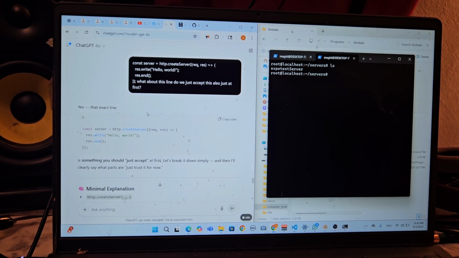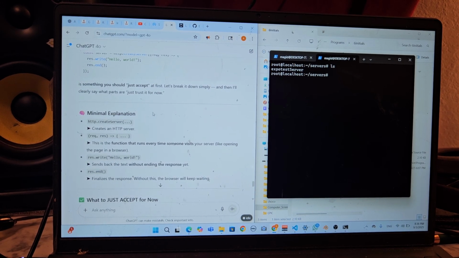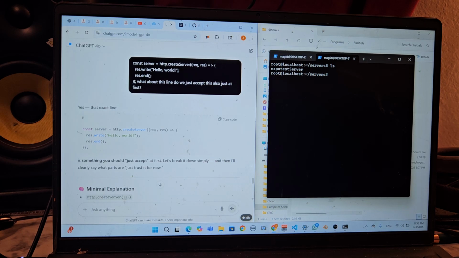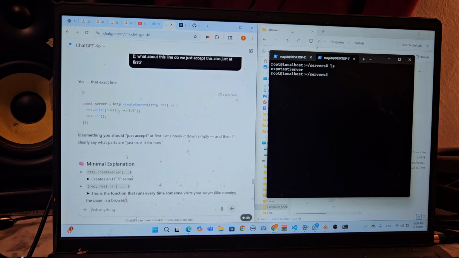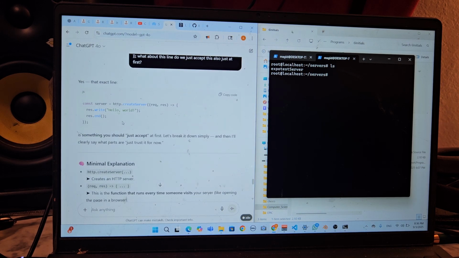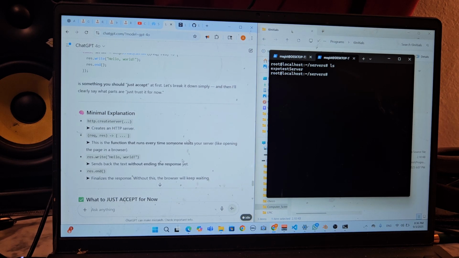Server equals http.createServer, request. This is the function that runs every time someone visits your server, like opening the page in the browser.